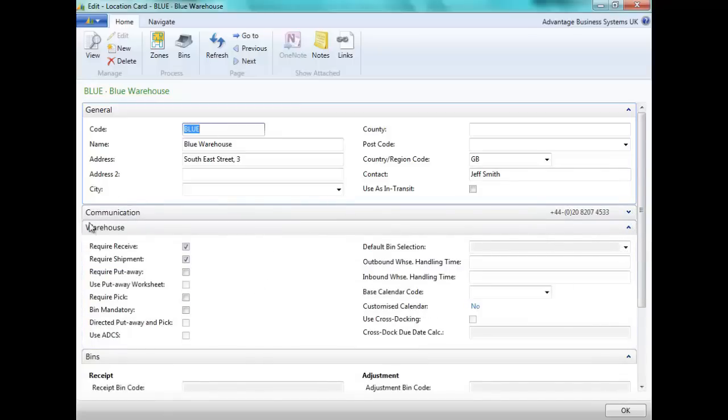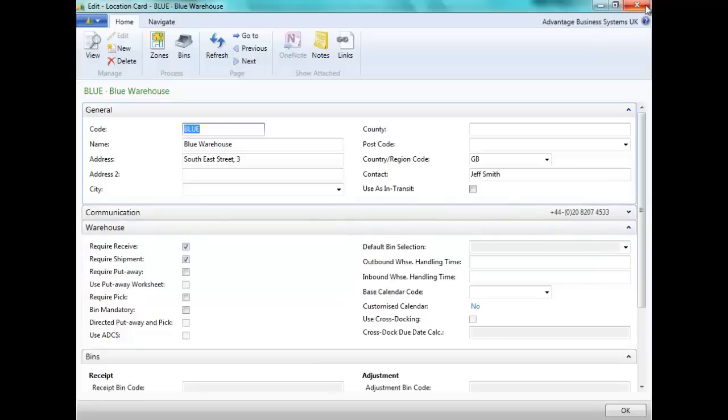For the blue warehouse, I require a receipt and shipment document. However, I do not require any put away picks or any bins that are mandatory. As you can see, automatic data capturing is available in Microsoft Dynamics NAV.